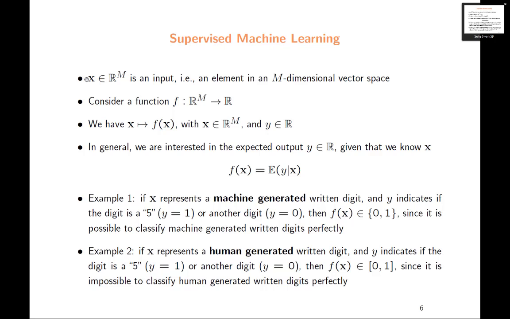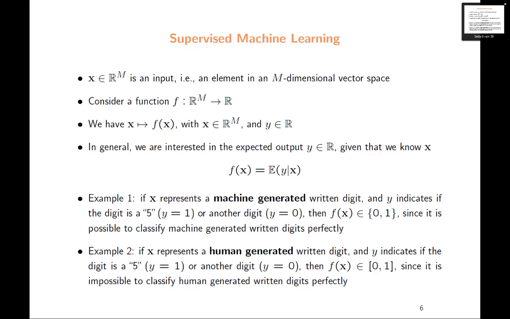In general, we are interested in the expected value or expected output of some quantity y, which is accessible to measurement, given that we know x. So f of x typically represents this expected value. This all becomes more real in the course of the lecture, so I hope you're not scared away by this mathematical introduction. Essentially, it's the mean. So if, for example, x can be mapped to several outputs, we are interested in predicting the mean of these outputs. In general, not always.